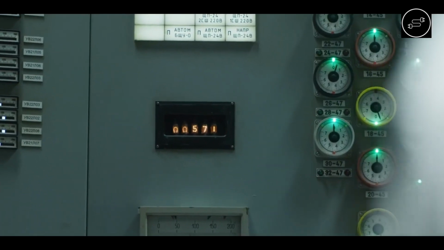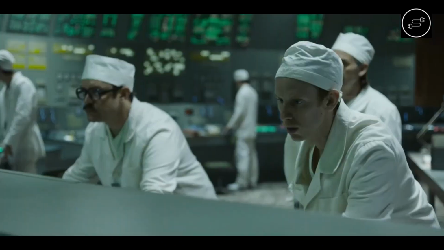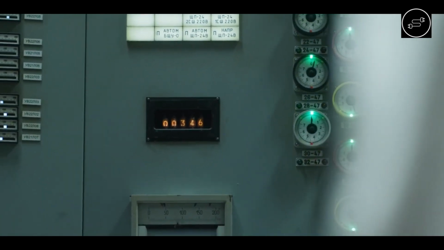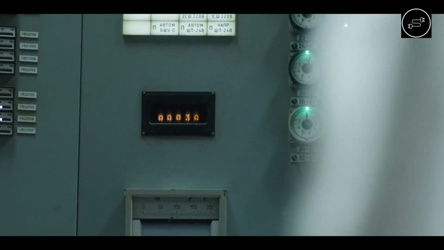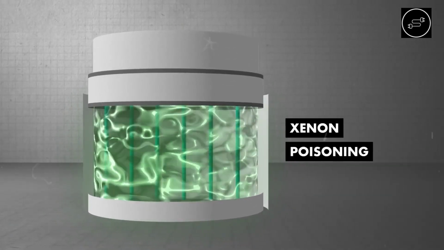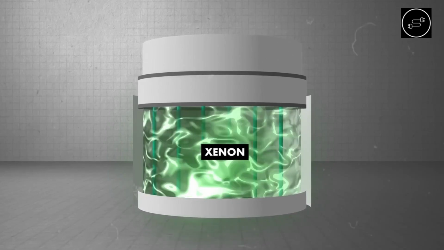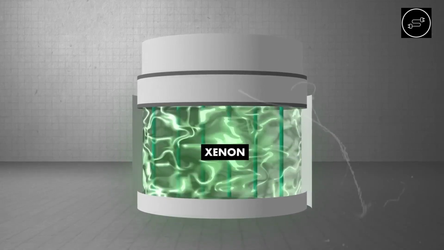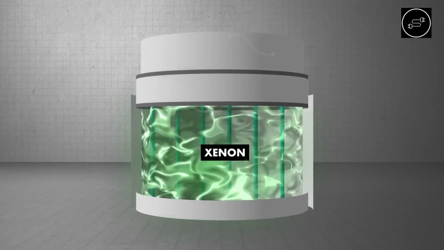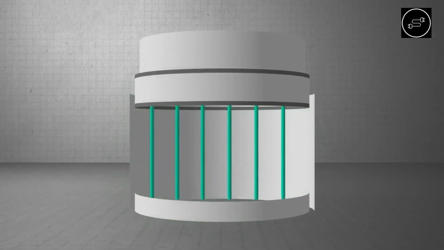However, as the power output dropped to 500 megawatts, the reactor's control system was switched from local to automatic regulating mode. At this point, an equipment malfunction occurred, causing an unexpected drop in power to just 30 megawatts, far lower than anticipated. This drastic drop was due to xenon-135, a byproduct of nuclear fission. Similar to boron, xenon-135 absorbs neutrons, reducing reactivity and power generation. Under normal conditions, reactor heat burns away xenon-135, but with such a low power level, it accumulated and suppressed the nuclear reaction. In this state, testing was impossible.